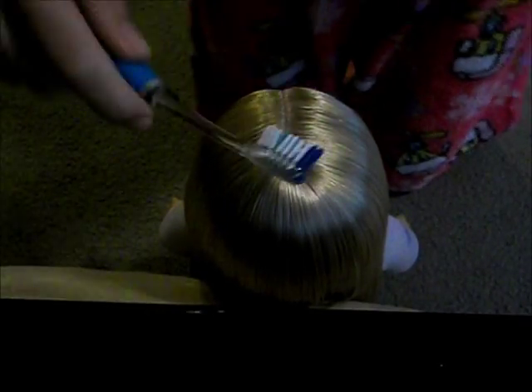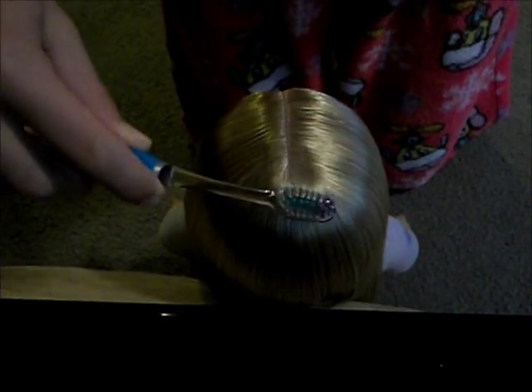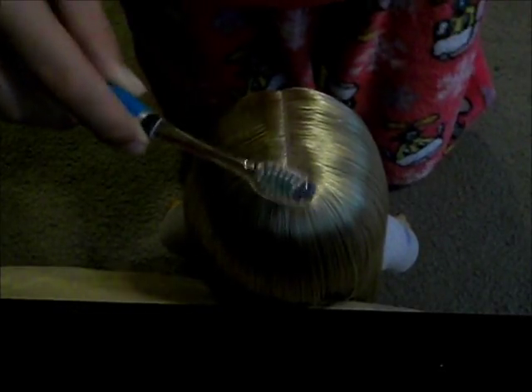I just take that and smooth it down the part like that. Then once you get towards the back you spritz the bristles on the toothbrush again, and then you just run it backwards like that. So you're basically outlining the part in water with the toothbrush, but it moistens the roots of their hair and it just prevents the places on the part from breaking. So that's how it is on Julie, and then you just let her dry.